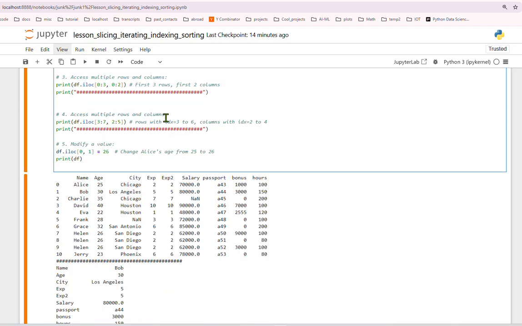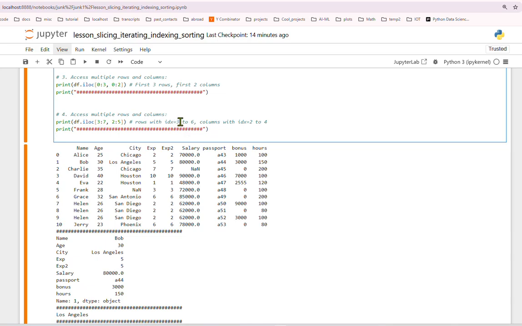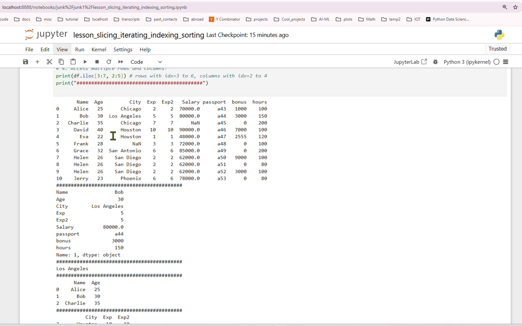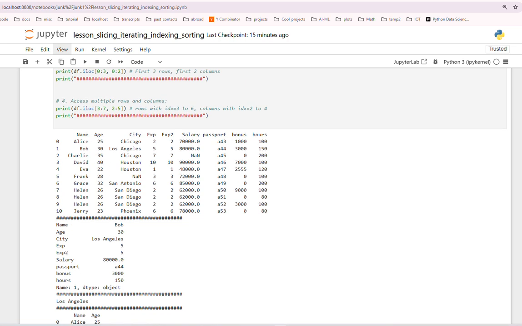I want to access multiple rows and columns now. So now I want to access rows with index 3 to index 6 and columns with index 2 to index 4. So let's run this. This is what I want to access: my rows with index 3 to index 6, which is right here, and my columns with index 2 to index 4. Now remember, columns are indexed 0, 1, 2, so this is my 2, all the way up to 2, 3, and 4 right here.